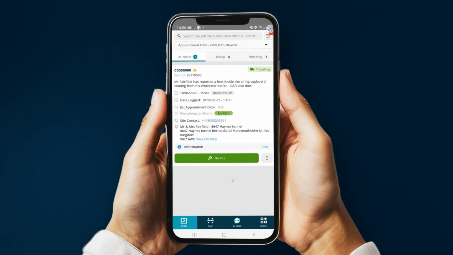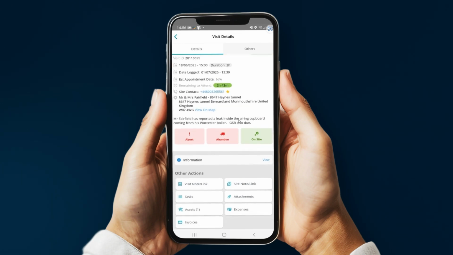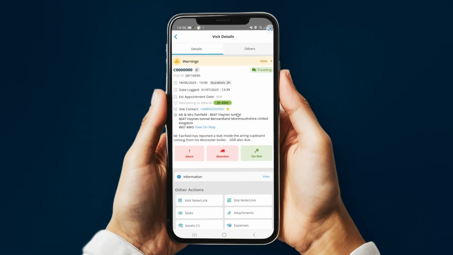So what I'm going to do now is show you everything on site. Okay, guys, if I tap the job, I can go into it and start looking at what I've got permission to see. So this account only has permission to see the basics, if you like. I haven't logged in with my admin account showing everything on this first screen. So I can interact with the job before I get there.